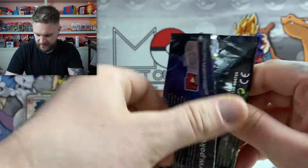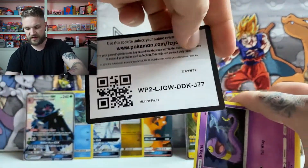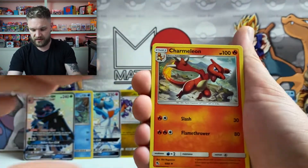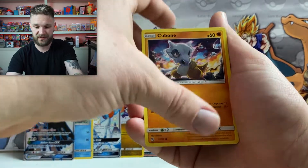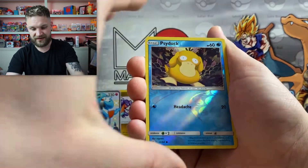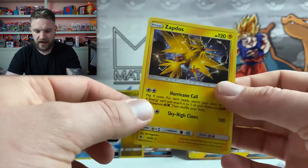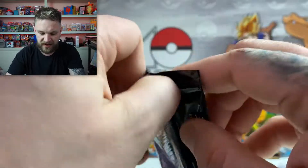I need a bigger desk — I'm so clumsy and I tend to knock stuff over. Let's see if we can keep going strong. These were the last three Hidden Fates tins in Tesco's — they're doing them at £13.50, which is so cheap for Hidden Fates, so I had to grab the last three. Next pack: Charmeleon, Seel, Zapdos — oh, that IS a holographic! It's very faint but we have another holographic — the Zapdos! Three packs left.